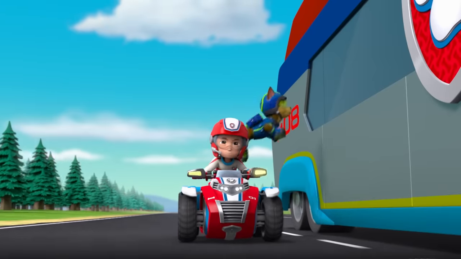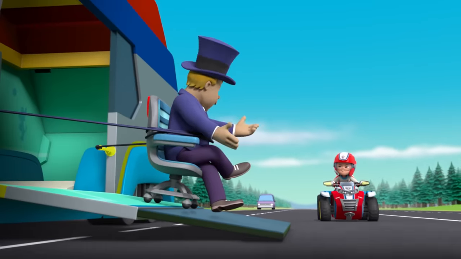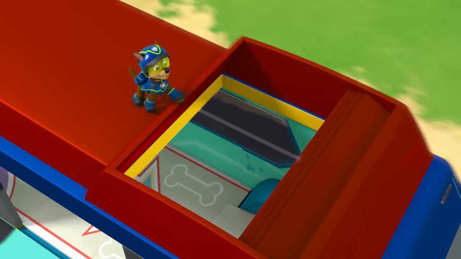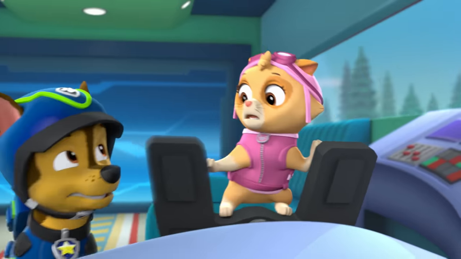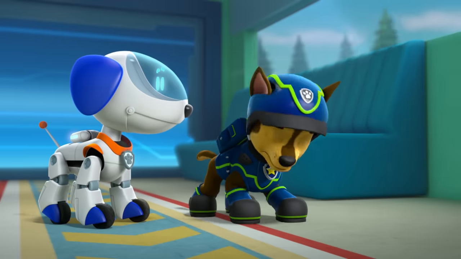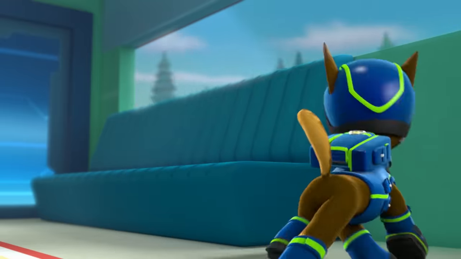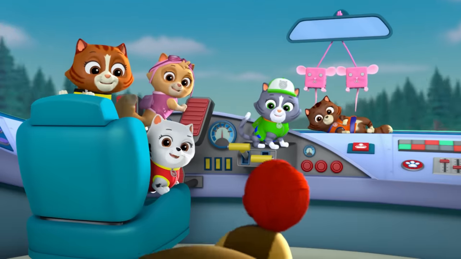Hold it steady, Ryder. Amazing move, Chase. About time, Ryder. Skye, get RoboDog into position. On it. All aboard! All right, kittens. License and register. This is as close as my nose lets me get. Come on, kitties. Make room for RoboDog. You, kittens. Watch the yarn. Now go get it.